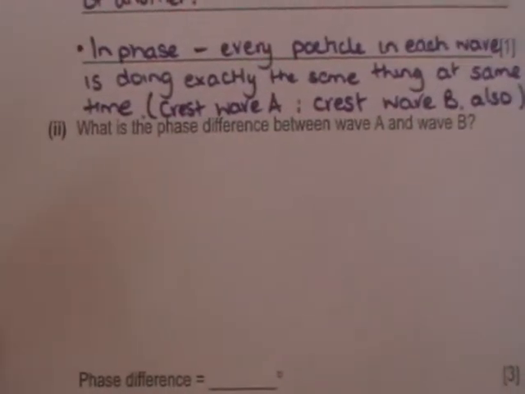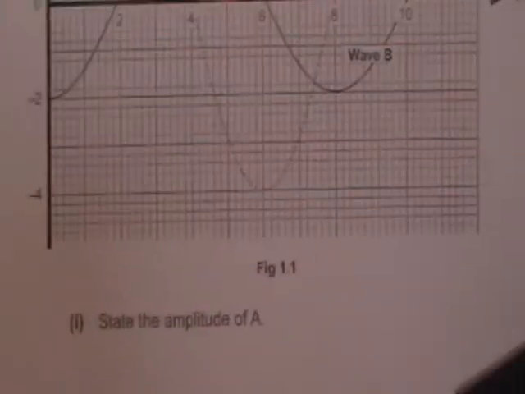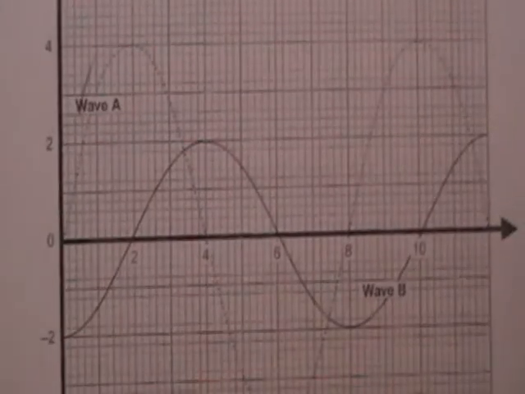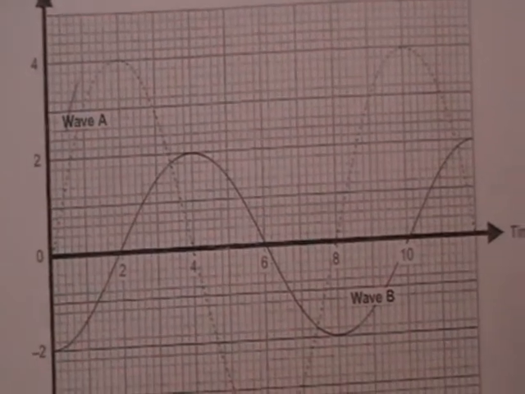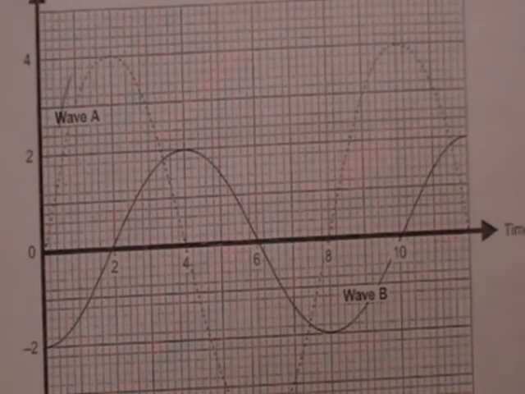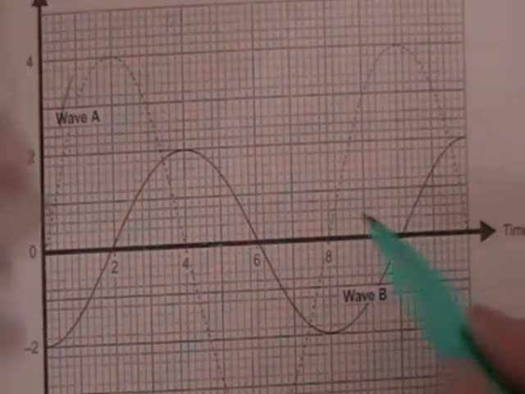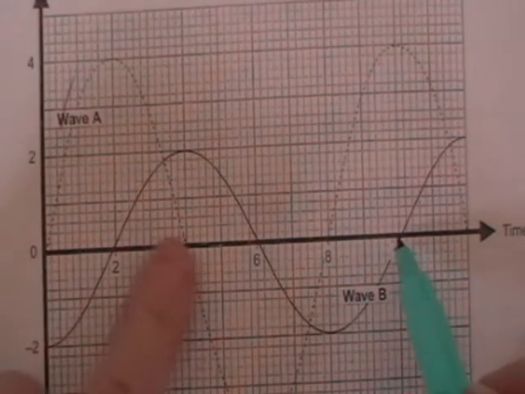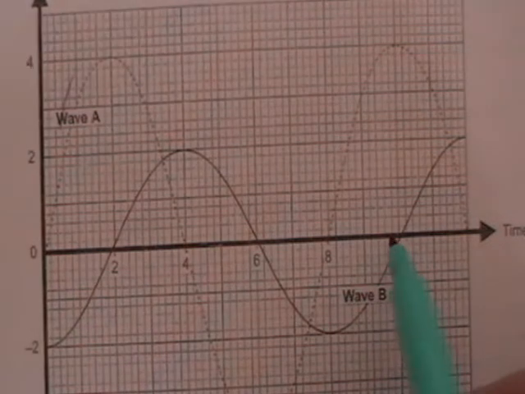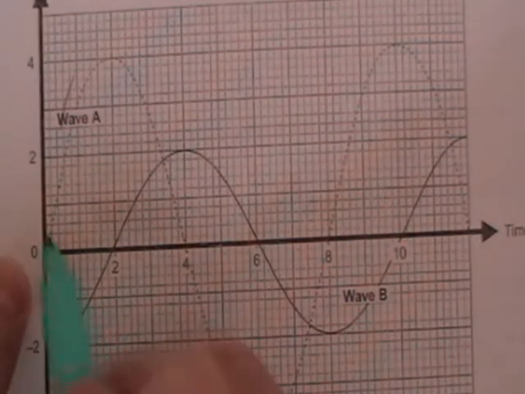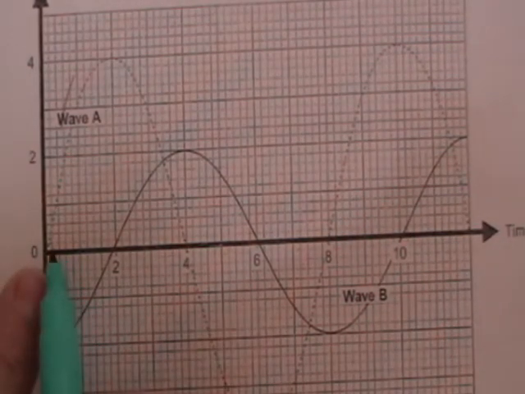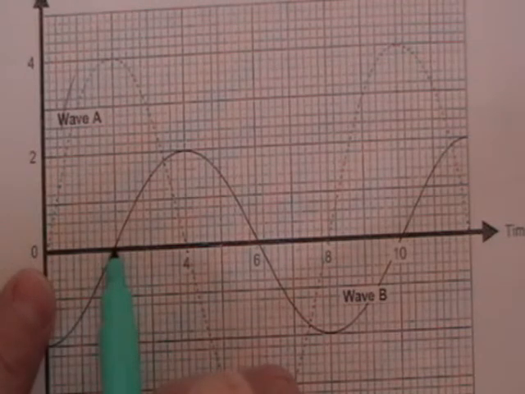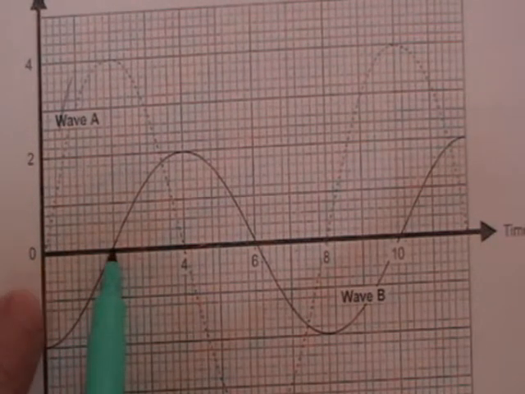And then the last part of the question says what is the phase difference between A and B? So we have a look there at the diagram. There you can see that both of these waves here have got a time period of 8 milliseconds. And you can see that by the time wave B, there it's passing through 2 milliseconds.